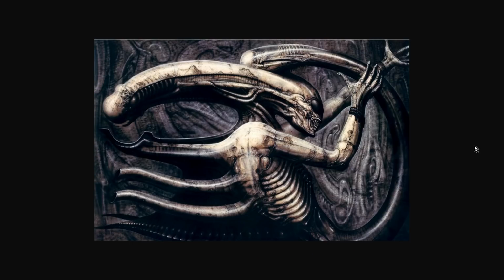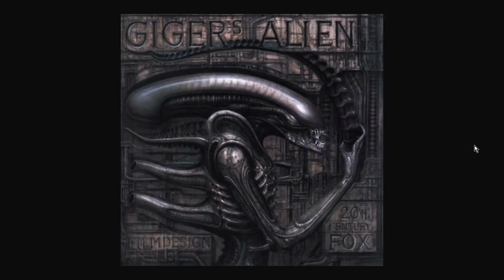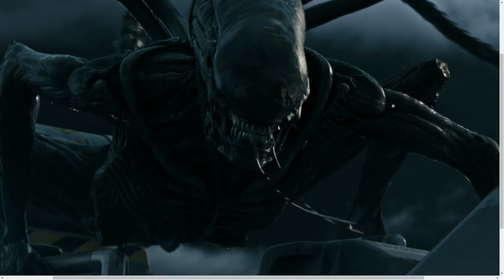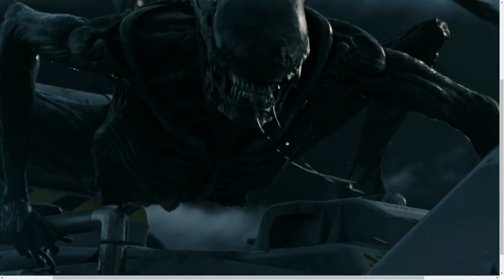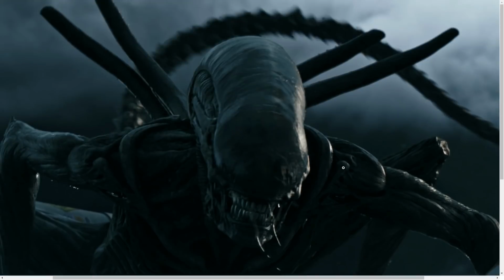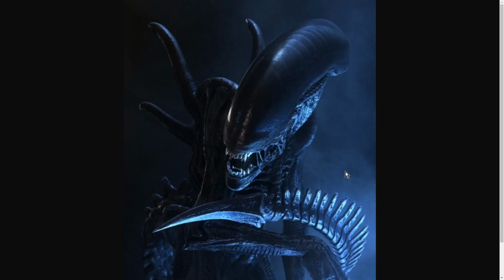But much like the rest of H.R. Giger's artwork, despite being horrifying and repulsive, it's also really hard to look away from. And is there any monster worse than a terrifying monster that you don't want to look at, but who you find yourself constantly compelled to turn back and stare at? I really don't think there is.